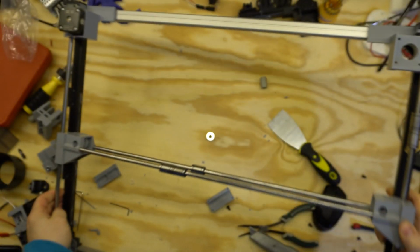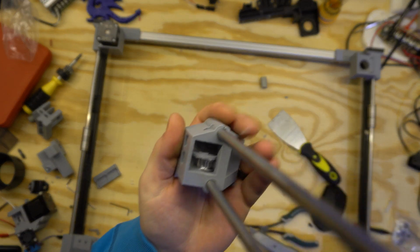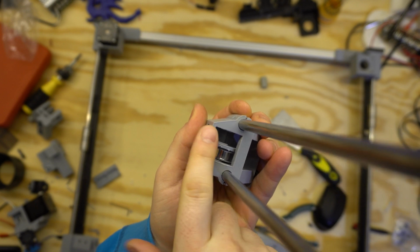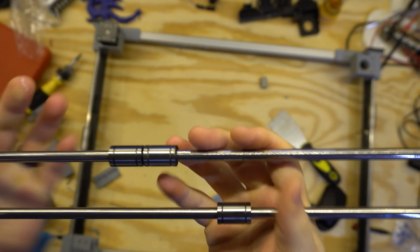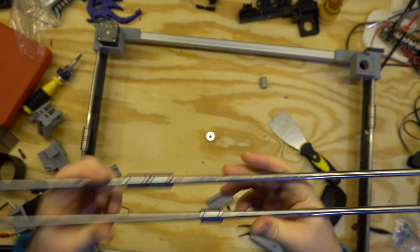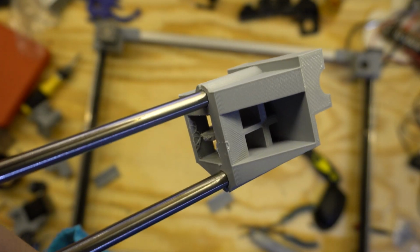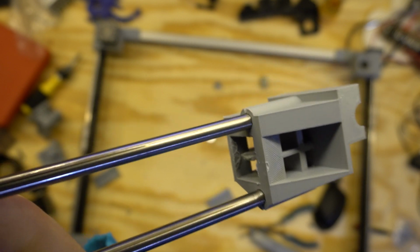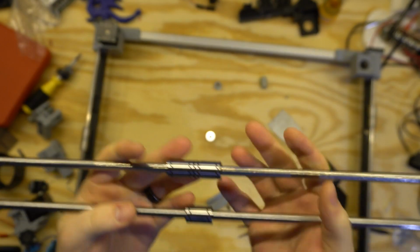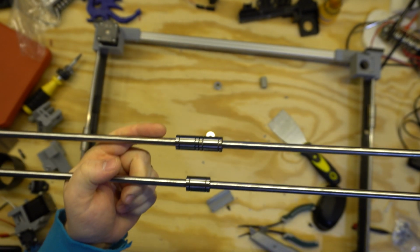Between a couple of different revisions, I added stiffening here and here as well, and made sure that those still fit in. So now the entire stiffness of this beam is actually just from the stiffness of the bars themselves. When I flex it, there isn't that much plastic deformation, which is pretty much what I was shooting for when I designed the block. I want as little deflection as possible, so when I add the x-axis carriage here, it will work well.